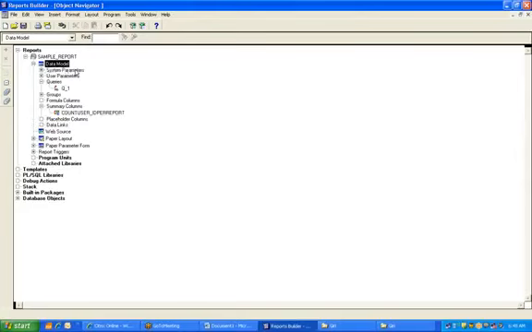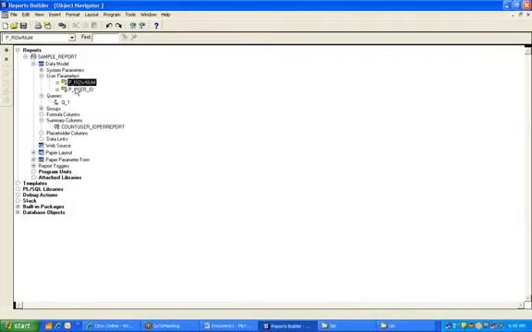Next is data model. In the data model, you have system parameters and user parameters. You don't need to worry about the system parameters. The system will have its own default parameters, so we don't need to worry about that. But the user parameters are the ones which we created. So click on this plus symbol, you will see 2 parameters, p underscore row num and p underscore user ID.